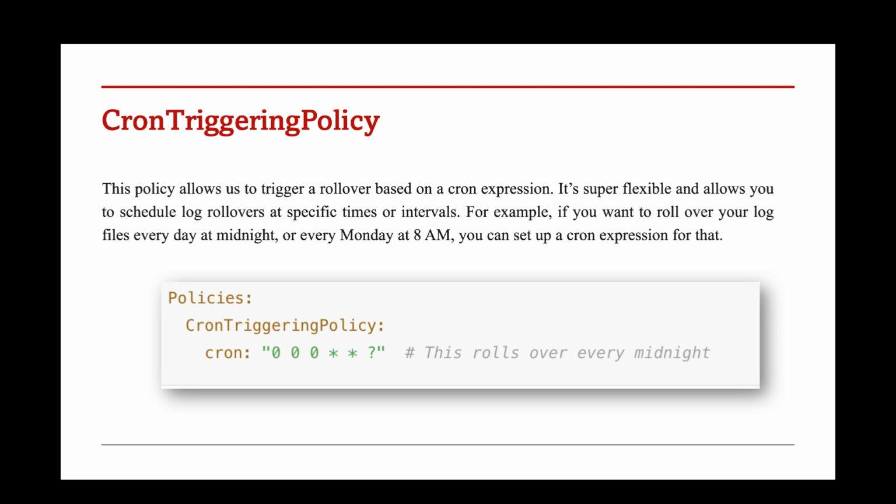Here's an example of how you would add the cron triggering policy in the configuration. The cron expression 0 0 0 * * ? tells the system to roll over the log files at midnight every day. You can adjust the cron syntax to suit your needs, whether it's hourly, daily, or at any custom time.